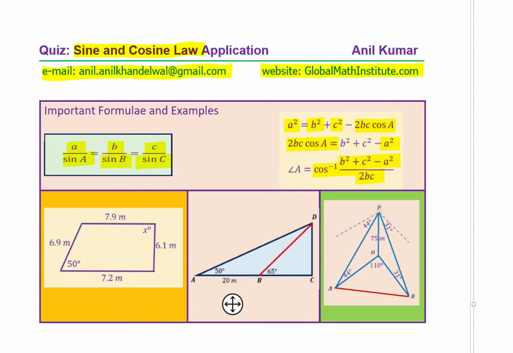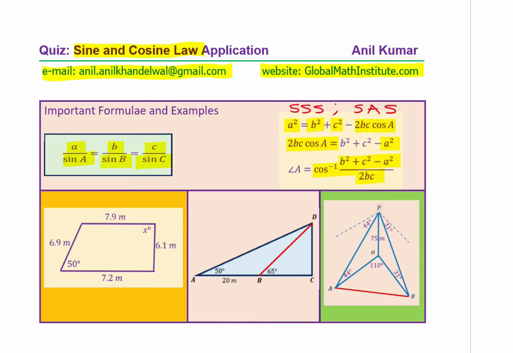Things to remember is that for the cosine law, when you're trying to solve a triangle, we are looking at a triangle which is side, side, side, or it is side, angle, side, where the angle is included between the two sides. So those are the two kinds of triangles which you're working with when you want to apply the cosine law. All other cases you'll be using sine law.